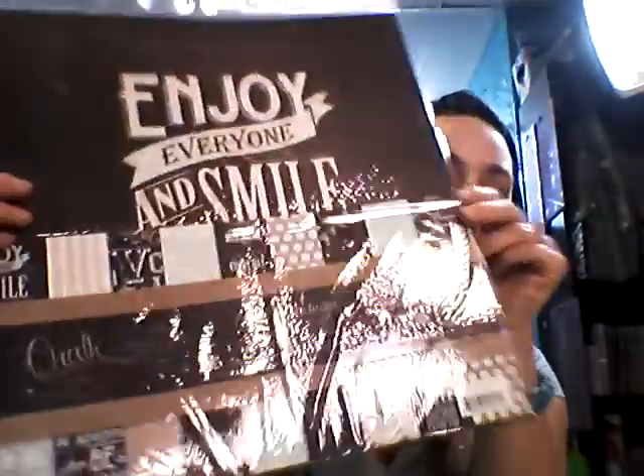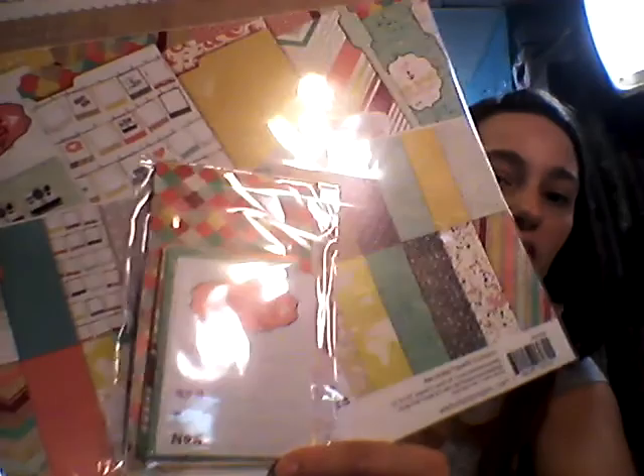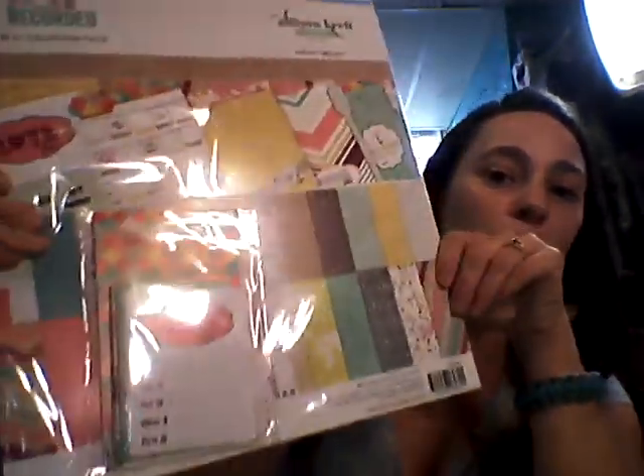I guess I did get this whole My Mind's Eye Chalk kit. The single ones I got were just the ones with the cards, so I'd like to get two of those - one to cut apart and one to use the background. I got the Recorded collection pack, which comes with twelve pattern papers, ten mini life cards, and five mini life folders. There's another little package in there with the folders and cards. There's paper with cassette tapes, and I love the Polaroids hanging design - that's so cute. I'm excited to play with that.